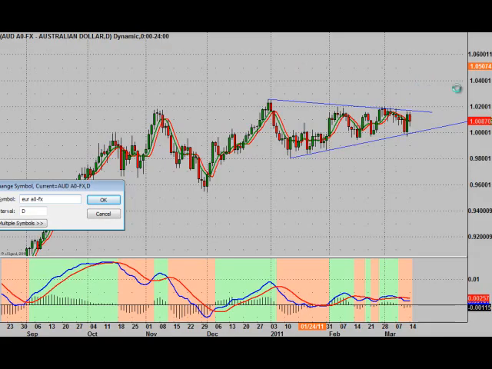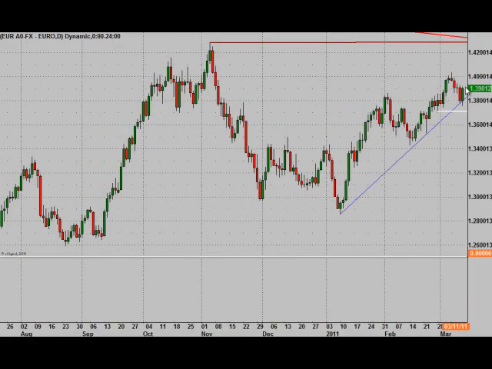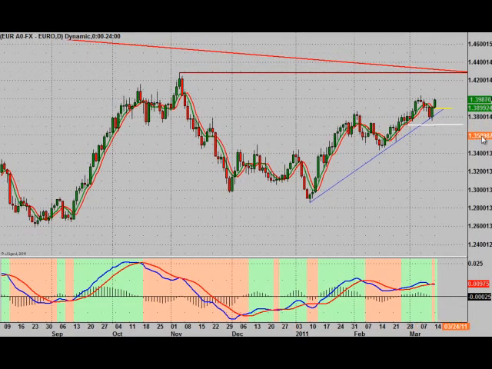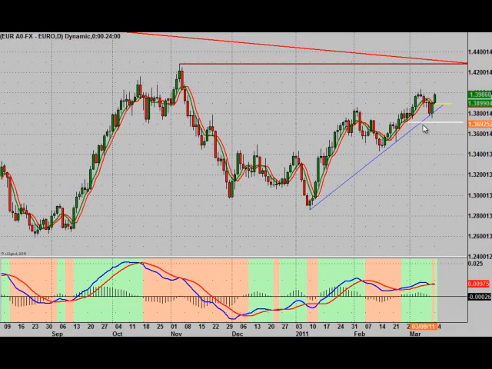Euro US dollar had a big day on the upside. You had a follow through, really validates what we say so much about trading in the direction of the higher time frame trends. You can see on this chart the white line represents the weekly trend: prices above the white line, the weekly's higher. Yellow line, the daily trend: prices above the yellow line, the short-term trend is higher.